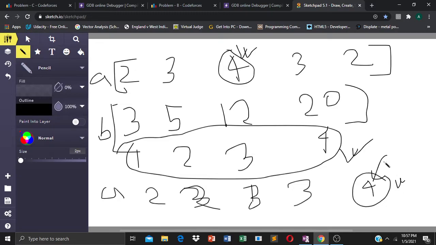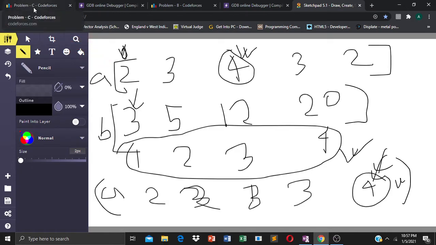Now we're going to maintain two pointers. One pointer represents the last element of array A, and the other pointer represents the first value of the gift array. Why am I doing this?